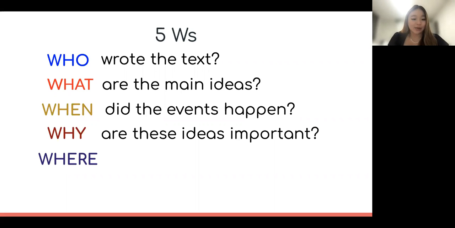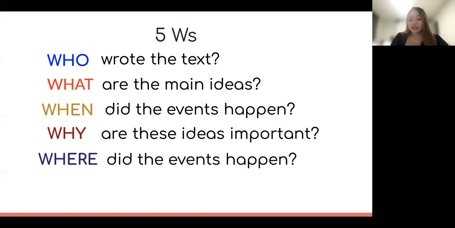The last W that we want to look at is where. So just like when we think about when these events happened, we want to know where they happened. Where was a person born and where did they die? We want to know where important events happened, just so we know the narrative arc of a person's life story, where they started from and where they ended up. These are all very important things to include in our summary that tell us a lot about the text that we're referencing. Yes, I see a hand.